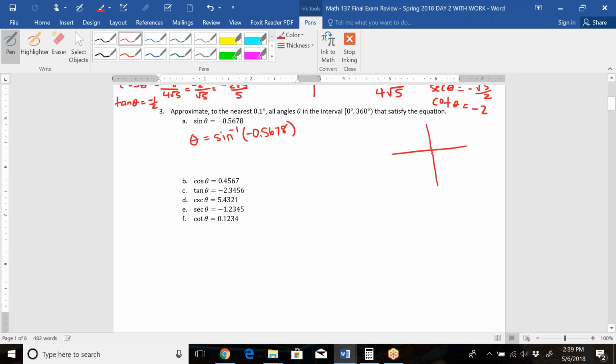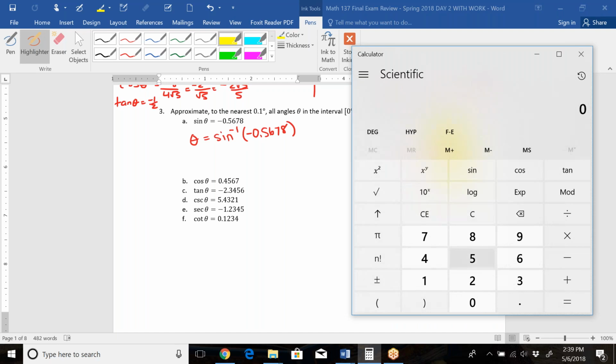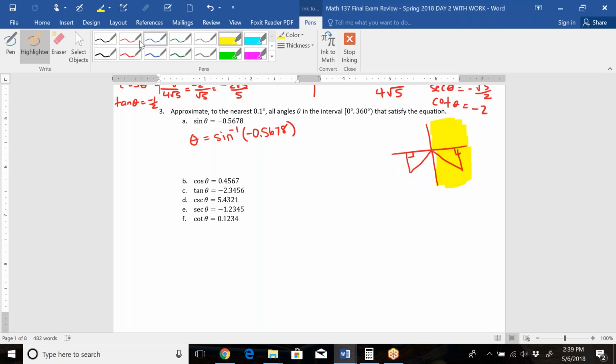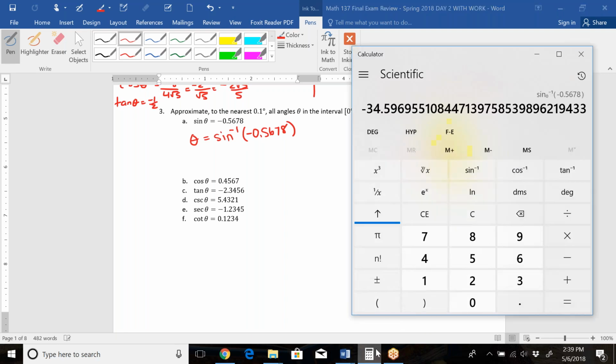You should already expect that sine is negative in quad 4, but sine is also negative in quad 3. Now, because of the inverse function here, you're only going to get a solution that's either in 1 or 4. So we're going to get the angle in 4. So you should already kind of expect that. So this is 0.5678 and it's negative, and we're going to do the inverse sine of that, and that's negative 34 point, it said 1 decimal place, so 0.6. Now that would be how this angle measures right here from the down part. So negative 34.6, I think was what I got. Let me double check. Yes.